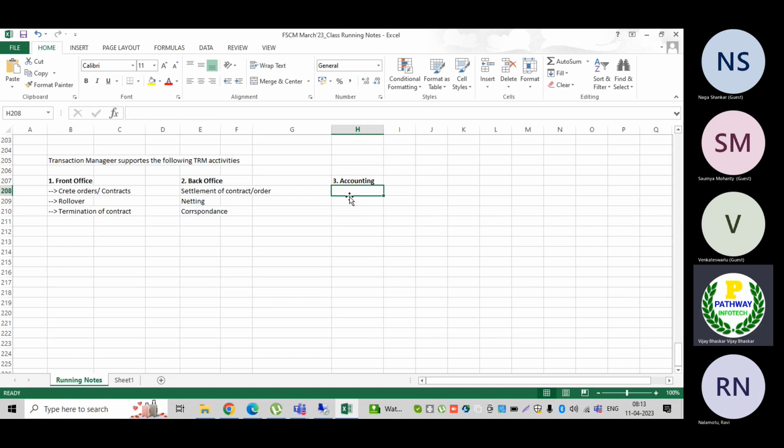Now accounting. When I say accounting, I mean the postings of the documents. The bank transactions, bank incoming or outgoing, maybe interest-relevant transactions, whatever it may be, even month-end transactions, accrual and deferral transactions also. Everything will be recorded in the accounts. Each and every movement is recorded into the books of accounts. Then reversals.